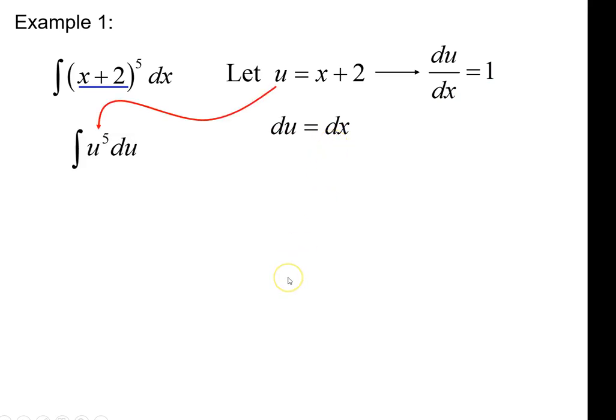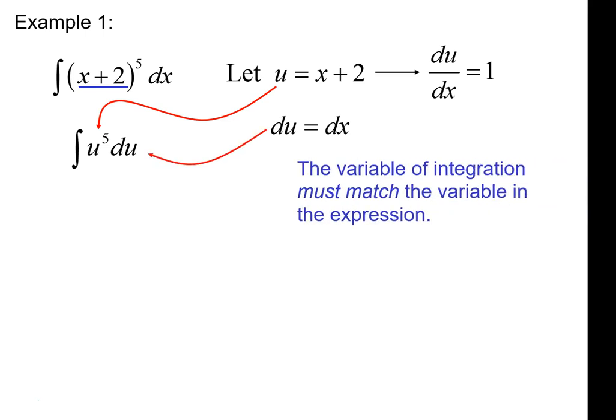So I'm going to go back to the integrand and make those substitutions. The x + 2 was replaced with u, so that turns into u to the 5th. The dx was replaced with du. So now I'm working with the integral of u to the 5th du. And remember earlier we said we call that a dummy variable, because it doesn't matter what the variable is. But the point is I want to integrate now with respect to u.